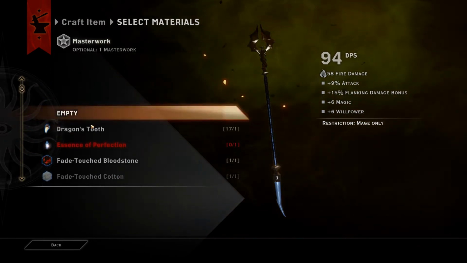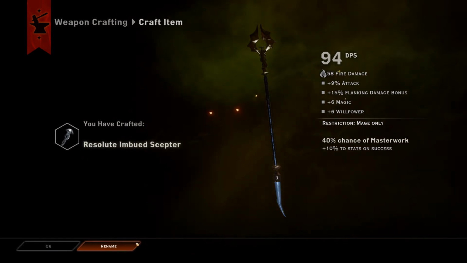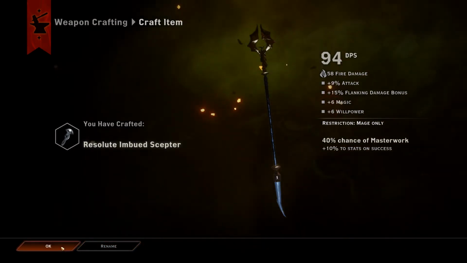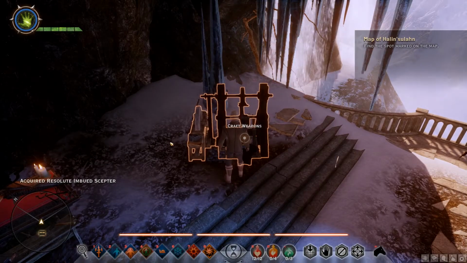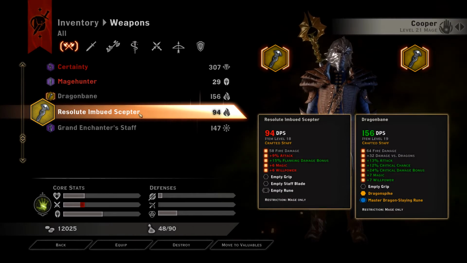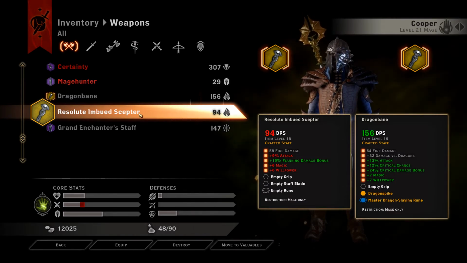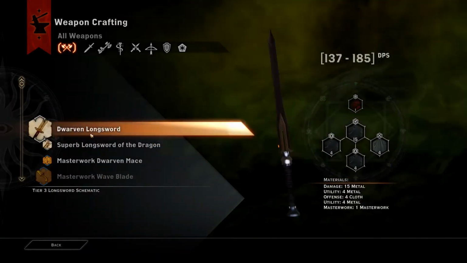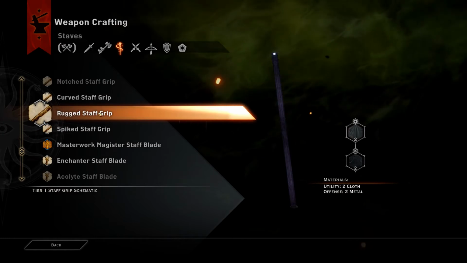But for the time being, we'll just toss Dragon's Tooth and see if we get Masterwork on this one. We did not. Lovely. And then when you craft your staff, again, take a look. There it is right here. So it has an open spot for grips, blades, and runes. I still haven't put a grip on that other staff. So let's go down here, take a look.